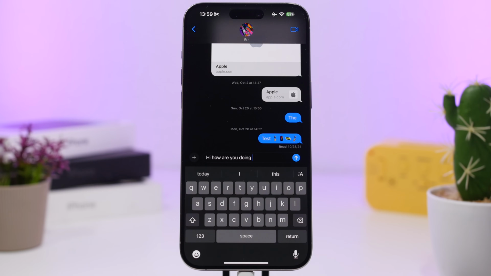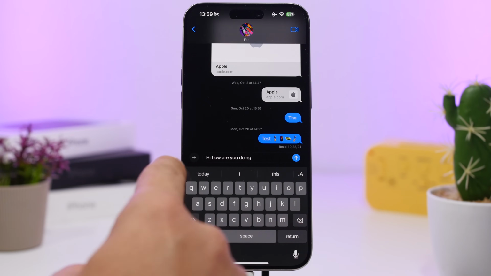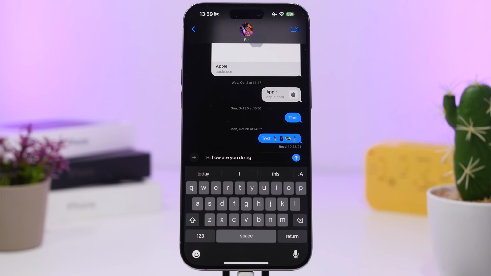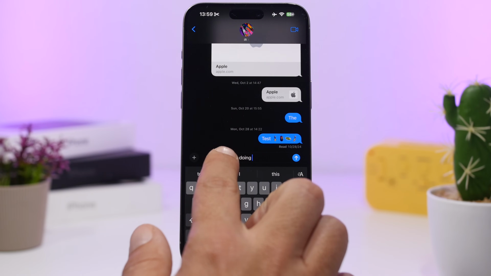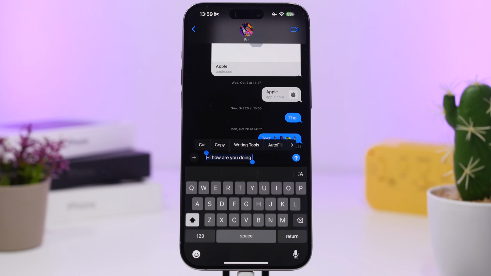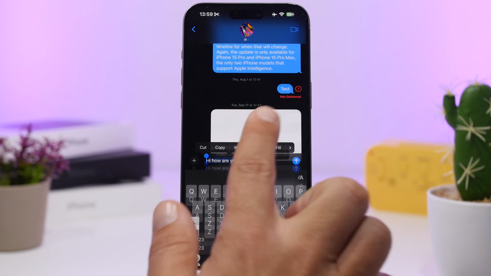So as you know, with the writing tools, when you're using the Notes app, you will have a button right here to actually have access to the writing tools. I believe that would actually be very useful to be everywhere on iOS. Just replace maybe this button right here with the Apple Intelligence button. That would be much better. But still, you can have access to the writing tools anywhere simply by selecting any text you want. You select the text whether you're on messages or anywhere else, and you can just go to the writing tools.